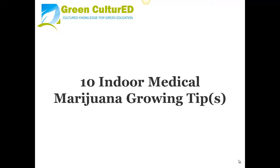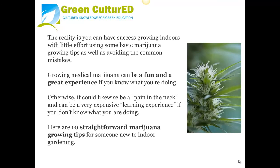10 Indoor Medical Marijuana Growing Tips. The reality is you can have success growing indoors with little effort using some basic marijuana growing tips as well as avoiding the common mistakes. Growing medical marijuana can be a fun and a great experience if you know what you're doing. Otherwise, it could be a pain in the neck and can be a very expensive learning experience. Here are 10 straightforward marijuana growing tips for someone new to indoor gardening.